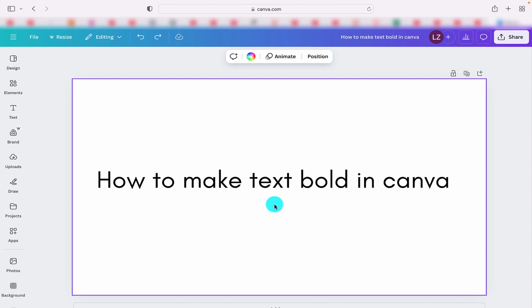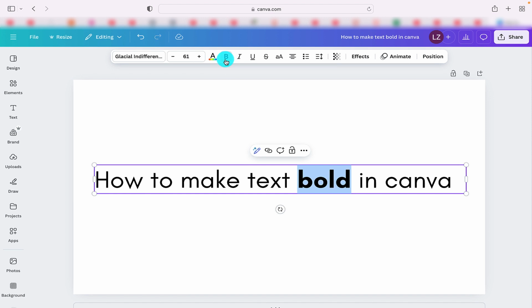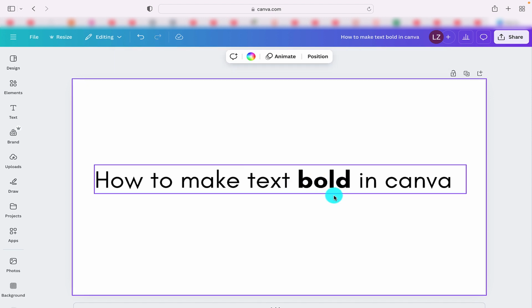In today's tutorial, we're going to be looking at two ways you can make text bold in Canva. This is really quite a simple one, and here we've got a sentence. So if we want to make one of the letters bold, then all we need to do is select the letter, and up here on the toolbar, we've got multiple options, and we are just going to select bold. And there we can see that's now changed our single word into being bold.